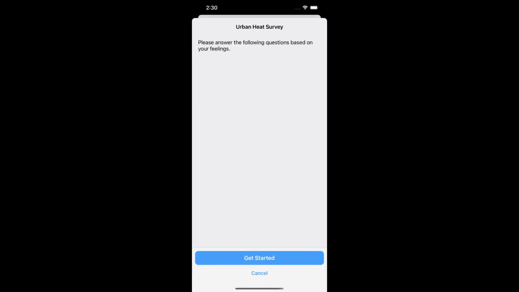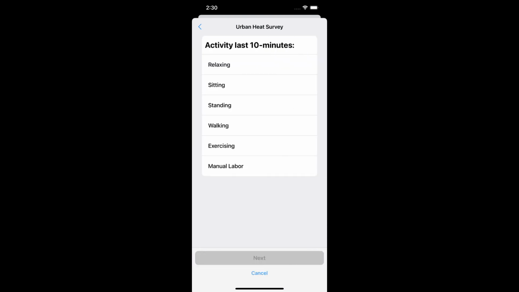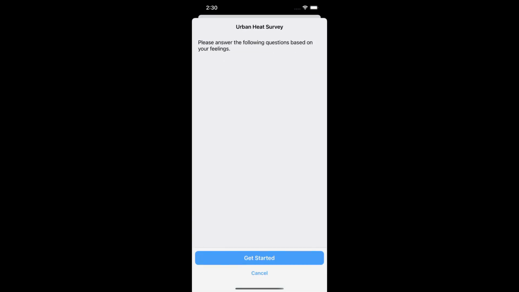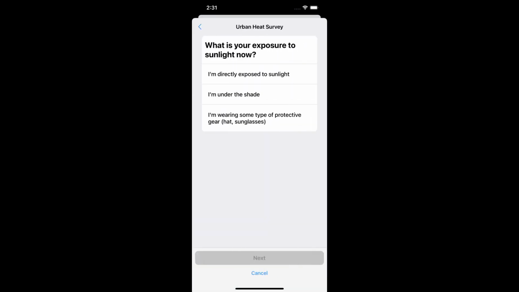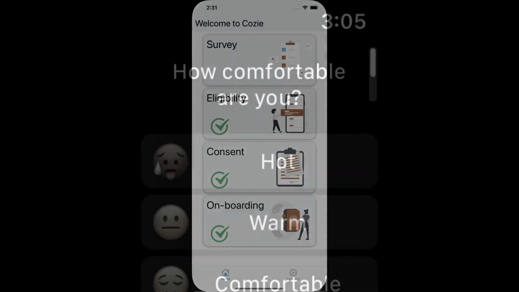The survey card is where all the survey questions are. Please complete the survey at least 3 times during the campaign. Please answer the survey card at different places if possible, as we want to capture the data under different circumstances. If you are using Apple Watch, you should be able to finish the survey questions on your watch as well.